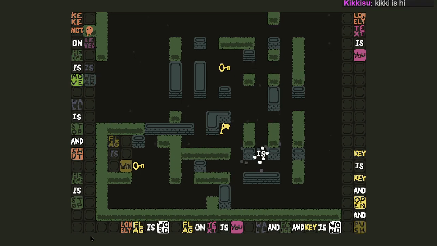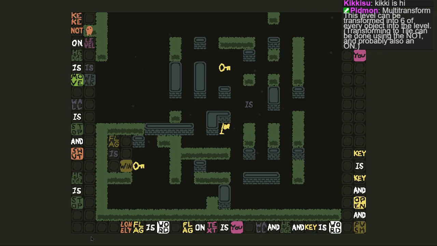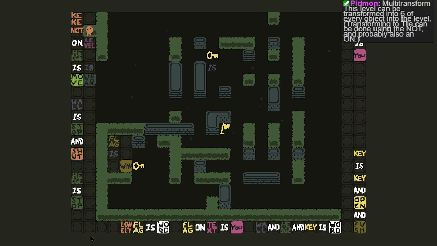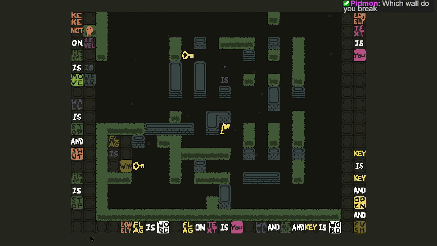A part of me feels like I do want to make it into something, the walls and the key. Key is key, and open and push. Okay, I want to push the key into the wall. What a thrill. No, God, it feels like I am doing a stealth mission, though.